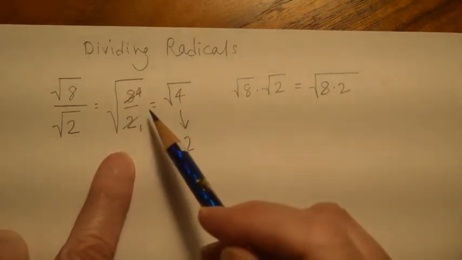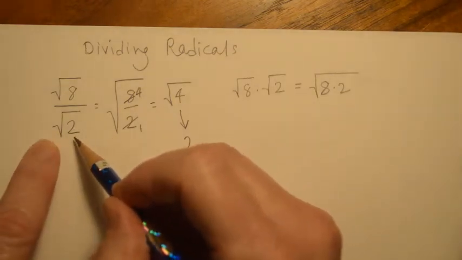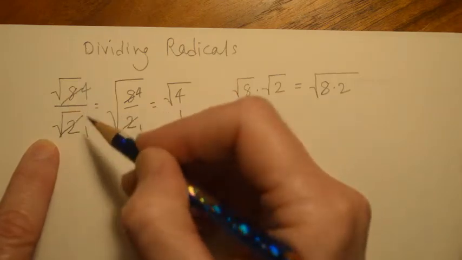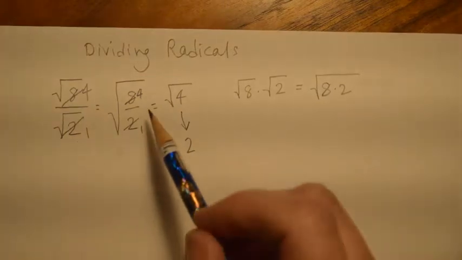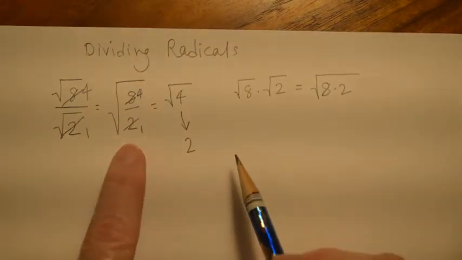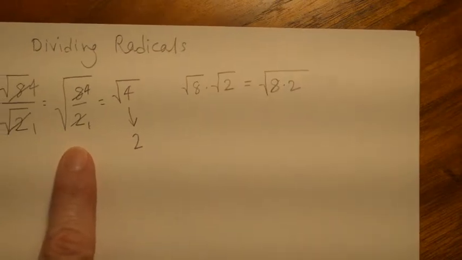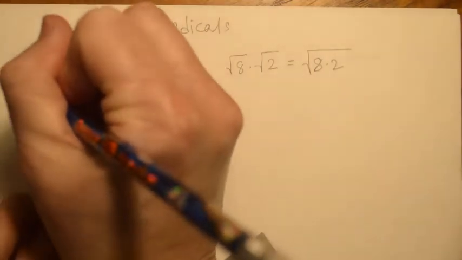But now that you know that's true, I could also just do it right from here and say, if I put them together under one radical, I would be able to divide out by 2. And then I would just simplify like that. So that's also another option, but this is the reason why: we can put them together under one radical just like we could do with multiplication. All right, that's one point that I want to bring out to you.